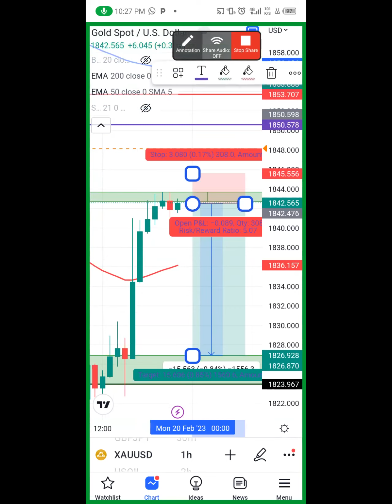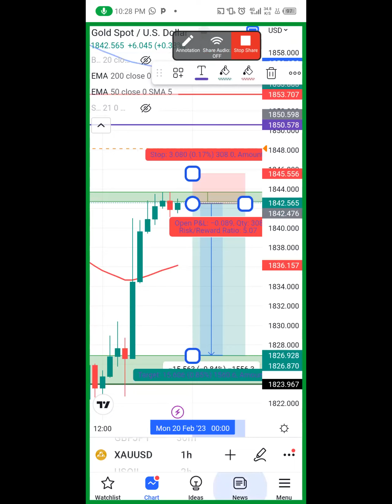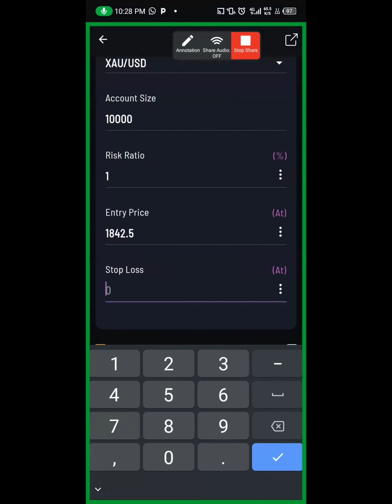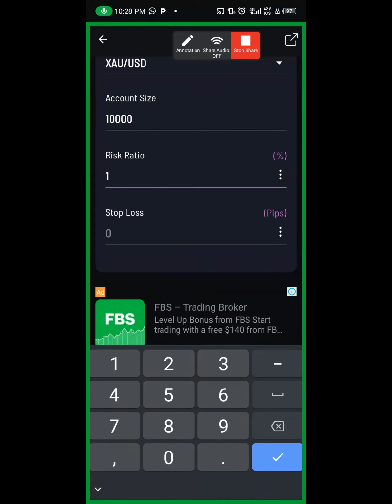Look at the stop loss here. Can you see it? 1845.5. So if you enter 1842.5, stop loss will be 1845.5. That's 3 difference. That's 30. Okay, but let's say 31. So it's better, guys, don't use this one because I'm already giving you that it is 31 pips. So just use pips. You don't need to enter the price. Just type 31 pips because all you need to know here is how much lot size you use.